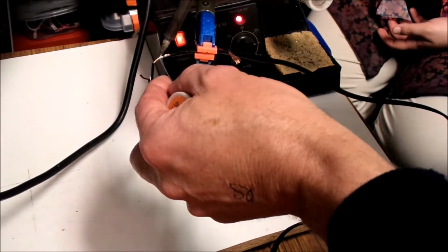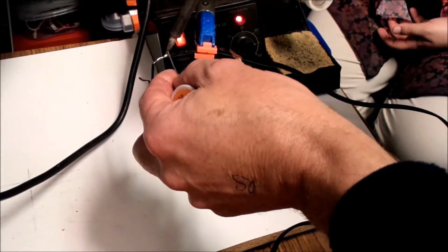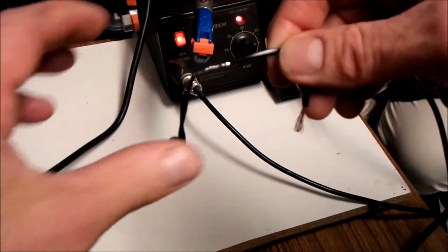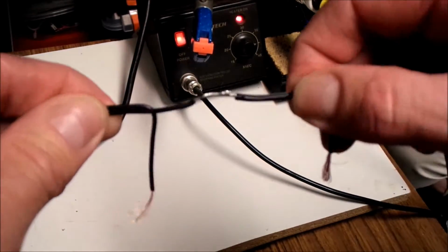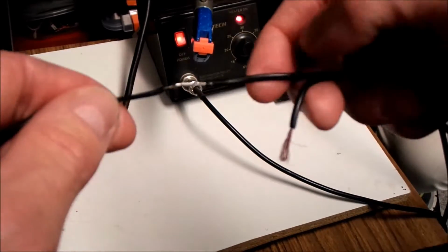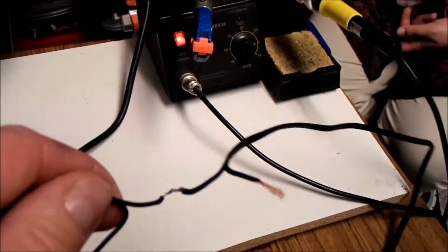You can see it's heating up there. You don't want any big lumps or anything like that. And you can see that's absorbing into the wire quite well. So if we have a look at that, we'll be able to see that it's a nice join. There's no daggy bits hanging out, and also there's no solder spikes or anything that's going to catch on anything, so that's good. That's a good join. So we get Kara to do the next one.